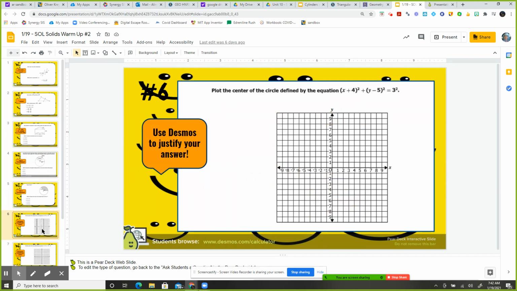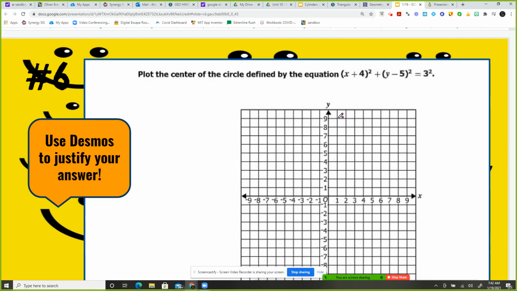All right. Question number 6, you just needed to remember the relationship between the equation and the circle center. Remember that this is H and this is K, but the formula has them being subtracted. So this is going to be a -4 and a +5. The circle center and the equation are opposite signs. So if I have +4 and -5 in the equation, I need -4 and +5.